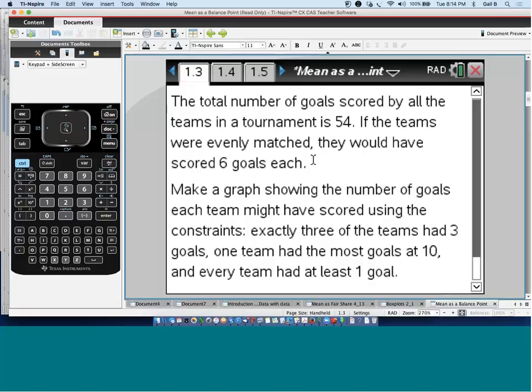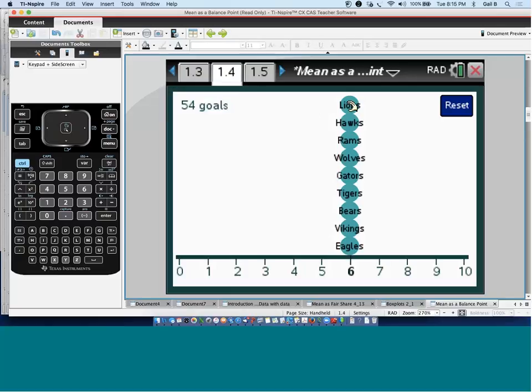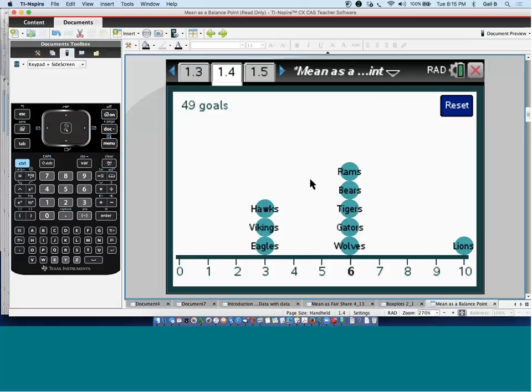So while you're thinking about that, I'll give you a little minute to mull over what that might look like. How many teams? Well, can you figure that out? Good shot. So there would have to be 9 teams. And basically what I'm thinking about here is, all right, 1 team had 10 goals, 3 teams had 3 goals, and my constraint was that I had to have 54 total goals. So I have to figure out some way to increase the number of goals to get to 54 goals. Oh, I'm getting close. Ooh, I got to 54 goals.